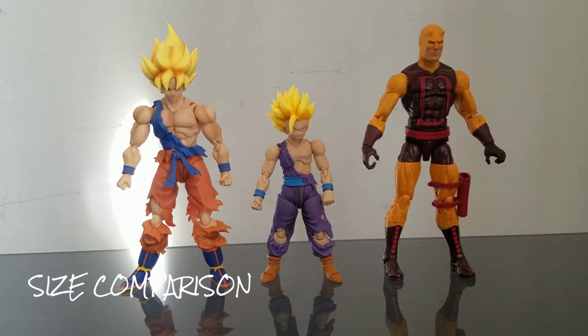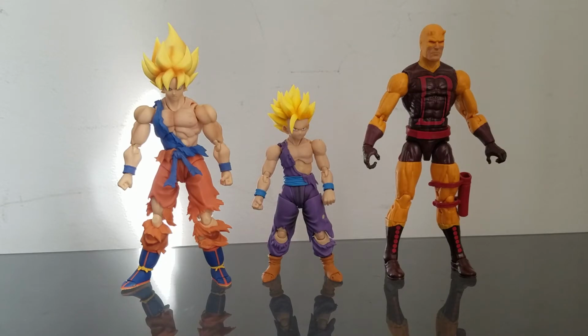on the left hand side. On the right hand side, we have the Marvel Legends Daredevil first appearance. As you notice, the Goku and the Gohan go well with each other. In the anime, that's how they scale together. So that's in good scale, due to the fact that this is Gohan in his teen years. So let's keep moving on with the rest of the review.